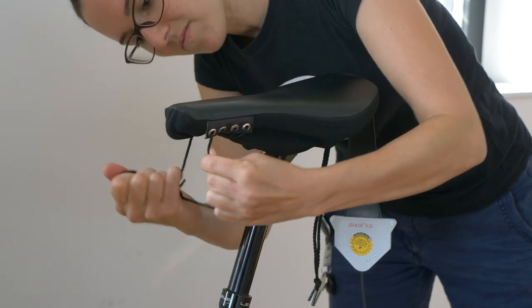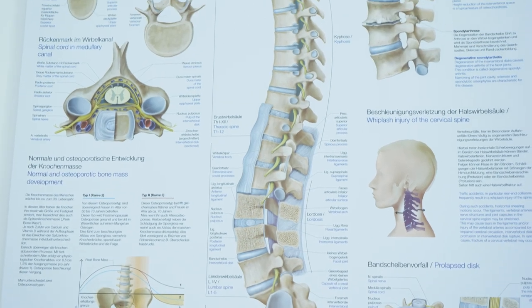And so how many people do you think you go through this process? I would say not enough. It always helps us in the development process to get as many pressure distributions of people to design our saddles the way that they suit the most riders outside, as many riders as possible. And that's why it's so necessary to get as much data as possible. So we're moving from event to event, or getting people in here to get their butts measured. And this helps us to create a saddle that can cope with the problems that people are having and create the pressure distribution that we would like to have to load the bony structures and unload.